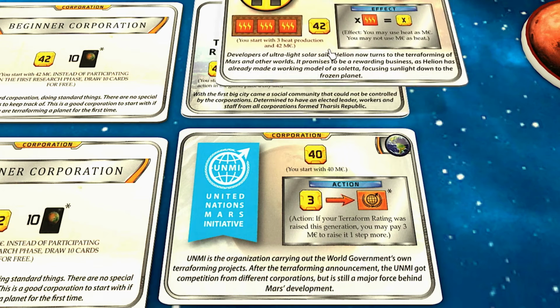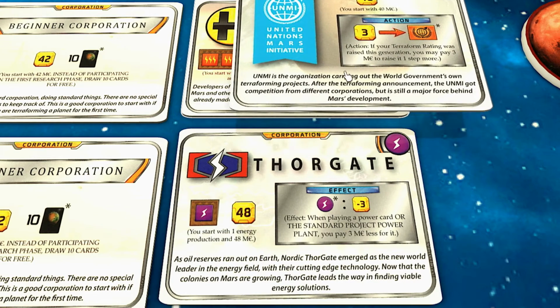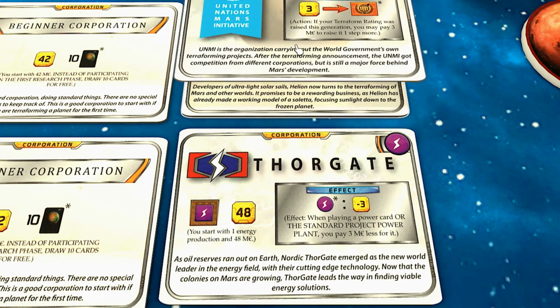And then we also go back to player count, because for example, this Omni corporation is one of the worst corporations in the game. It's the one where, if you made a TR this generation, you can get 1 more TR for 3 mega credits. This corporation, for example, is only good in 4 or 5-player games, and even then it's questionable, but it's just completely unplayable in 2-player games, because it does so little for you.